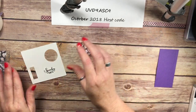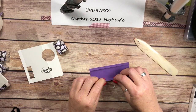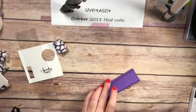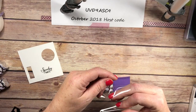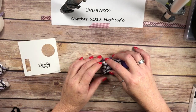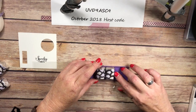Okay, so there's that. We're going to fold up, excuse my reach, I forgot my bone folder, which is right here in front of me. So I'm just going to, and you've got to be careful with these just because it's a small piece, but because we've scored it, you should be okay, not have any trouble. Then I like to go ahead and place a couple of the nuggets in there. And I'm going to open up the bag and get this started in here. And the bag is 2 inches across, of course. We've cut this at 1 7/8, but then we've also folded it up. So it's not a really tight fit, but you've got to work with it.